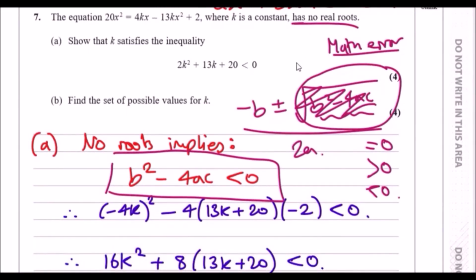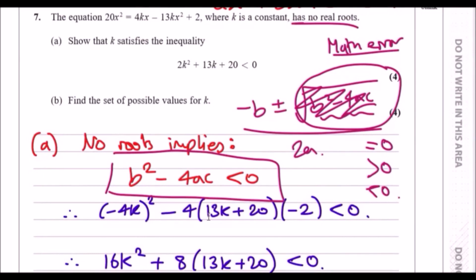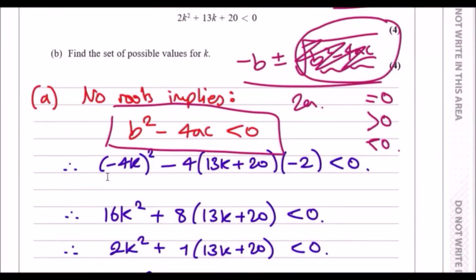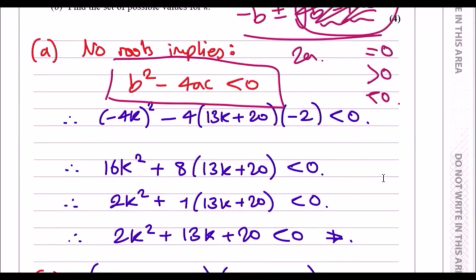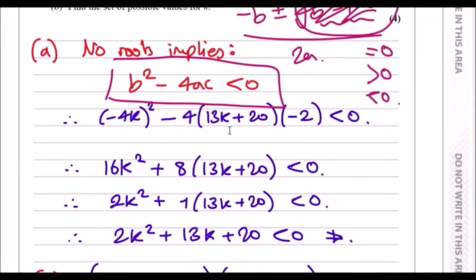Now, replacing this into the b squared minus 4ac to prove this equation, replacing b with minus 4k squared, replacing a with 13k plus 20, and c with minus 2, you literally just solve this now. Or simplify it. One quick way to do it, especially this a and c bit, when you've got minus 4 times these two terms, I always do minus 4 times the easier term, like minus 2, because this will give us a plus 8. And then you can finally expand this bracket.